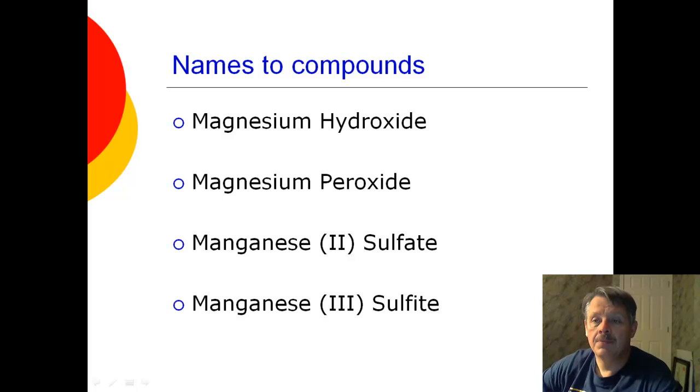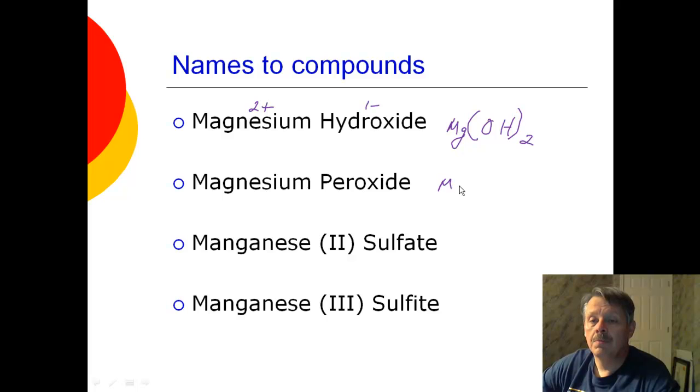Magnesium hydroxide. So, magnesium is Mg. Hydroxide is OH. Magnesium is 2+. Hydroxide is 1-. So I need to crisscross, which means I need 2 hydroxides and 1 magnesium. Please do not do that. You need to have 2 hydroxides. That's the most common mistake I have seen people make. Right? Magnesium hydroxide, you need to have the OH inside parentheses.